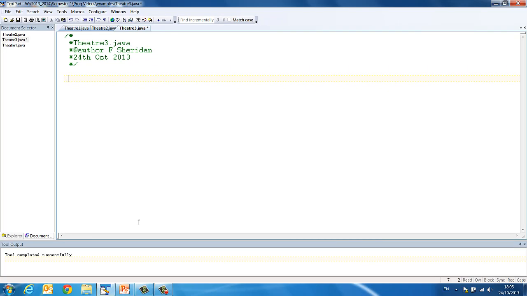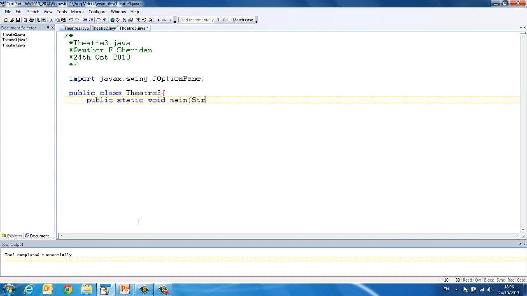Okay, again we're just going to do this example using an app class. We could use an instantiable class, but the focus here is on the syntax of a switch statement, not on developing instantiable classes. So we'll start by importing javax.swing so that we can get our input and output. We're going to use JOptionPane for our input and output. Then we have our class header, public class theatre3. Well, we don't need the .java here. Our main method header, public static void main String args. Close my curly brackets if I'm inclined to forget to.